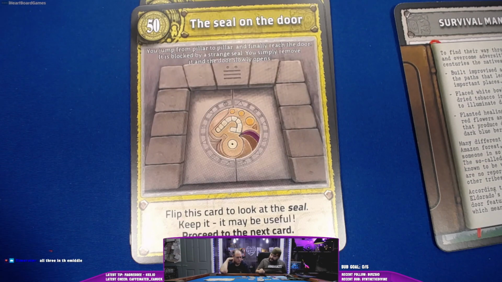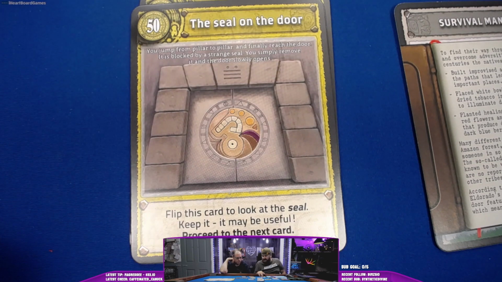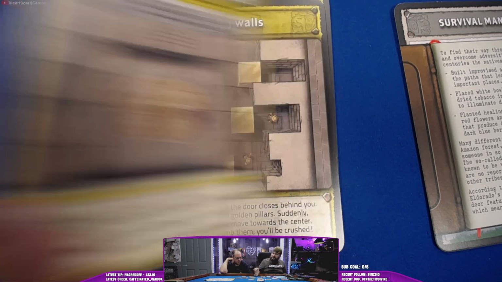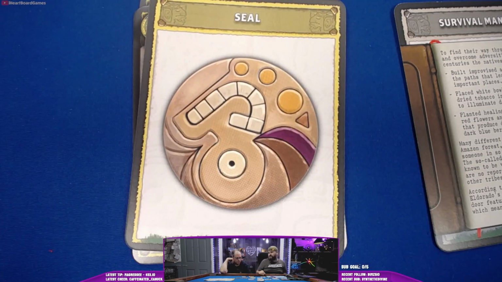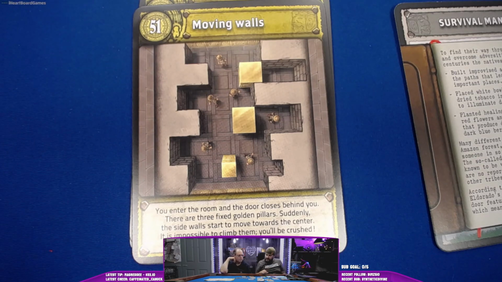Safely crossed. You jump from pillar to pillar and finally reach the door. It is blocked by a strange seal. You simply remove it, and the door slowly opens. That's it. We just removed it. Flip this card to look at the seal. Keep it. It may be useful. All right, that's the seal. Put that on the table with all the other stuff we have.